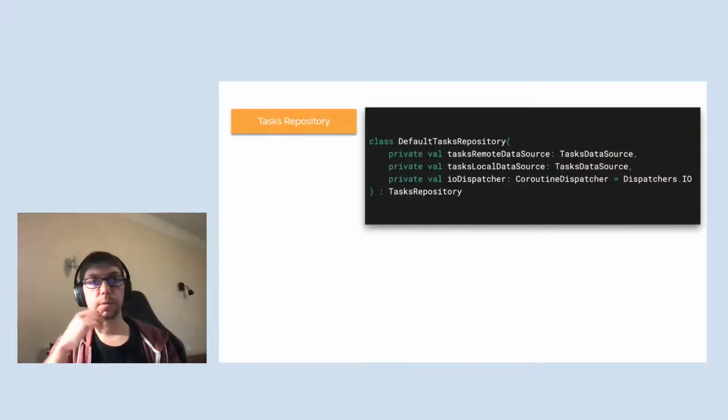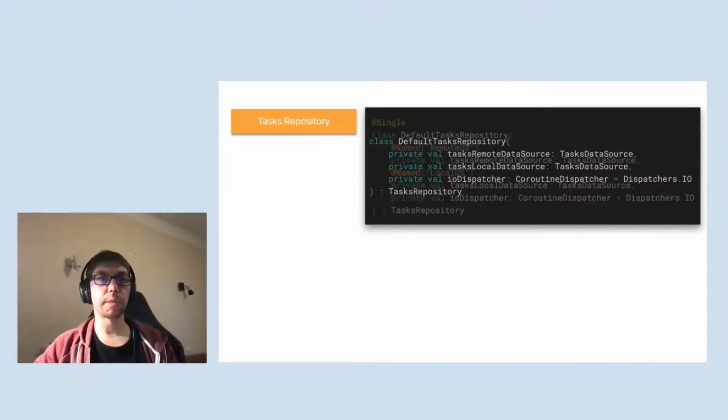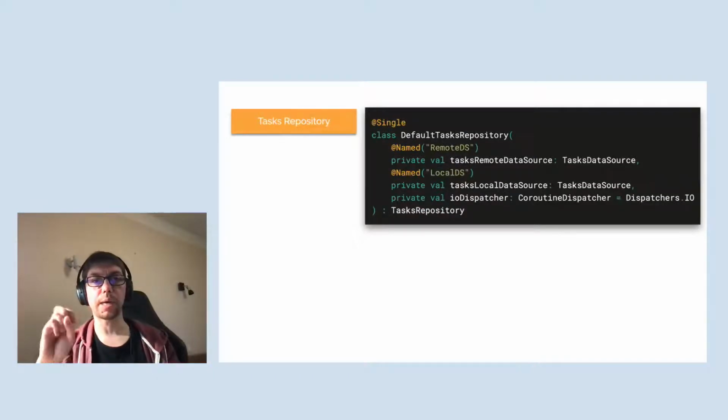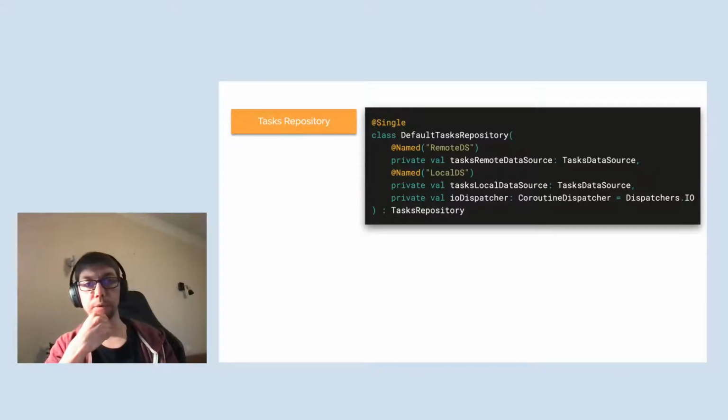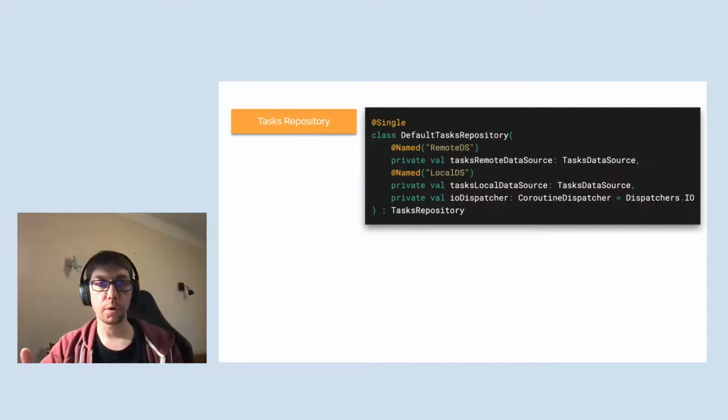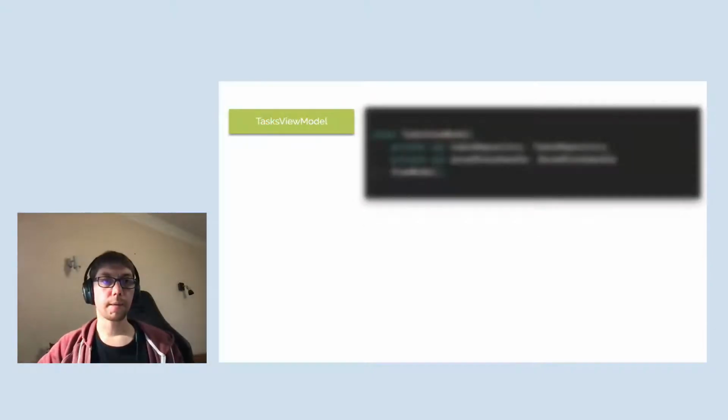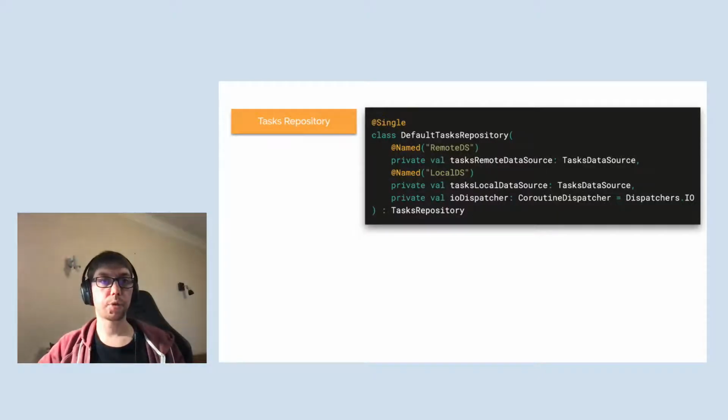To declare the repository, we will use @single on it. But if we want to clearly target the right dependency, we just use @named on the right parameter of the constructor. Be sure that when we tag your class with @single or another keyword, we are declaring the first constructor of your class. We are detecting everything for you, and then we will generate the Koin module DSL for you. Super easy: just write @single on the repository, @named on the labeled dependency, and that's it.